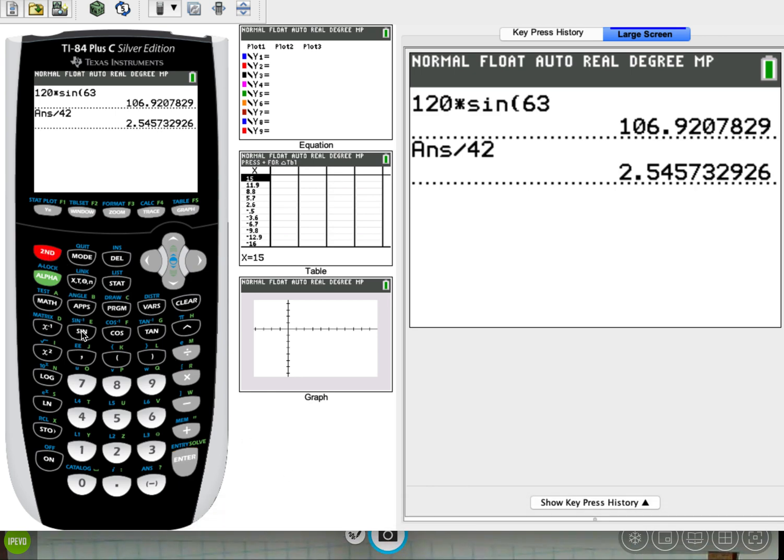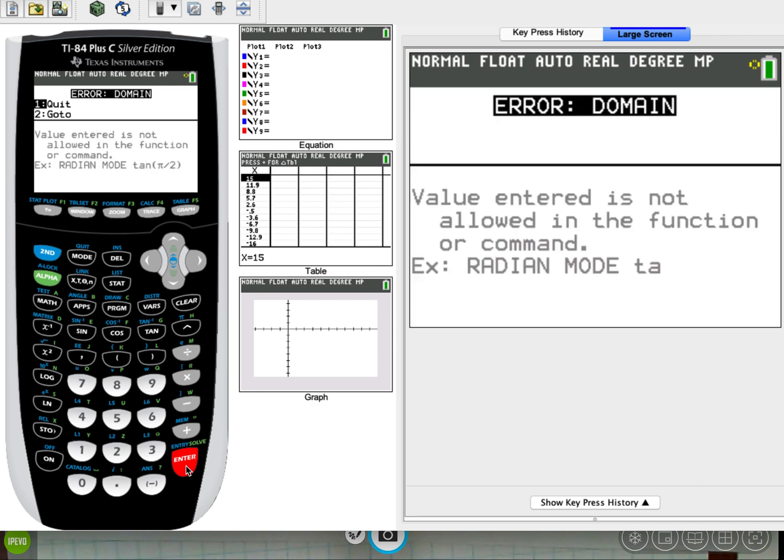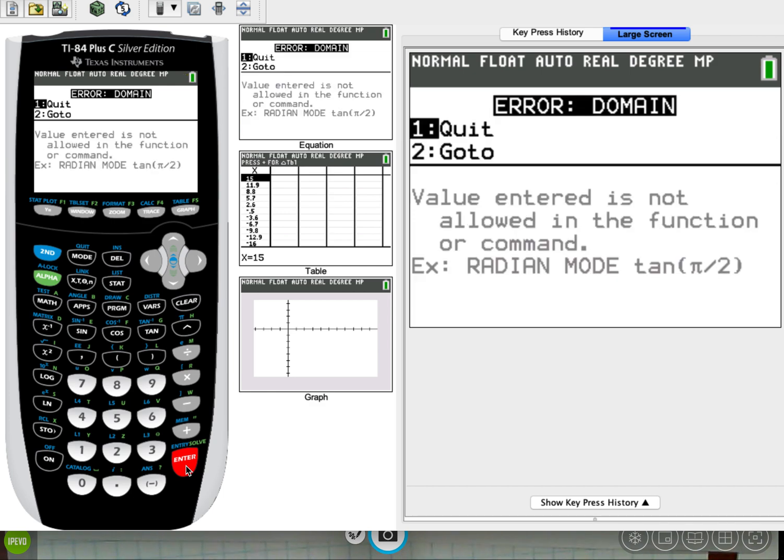It's second sin. It gives you that sine to the -1. And you could retype the whole 2.54 in, but if you just hit the blue second and the negative symbol, you see an A and S. And what that does is it loads the previous answer in. So it'll load that 2.5 in for us. And we get an error, okay? We get an error, and what happens there is that tells us really good information.